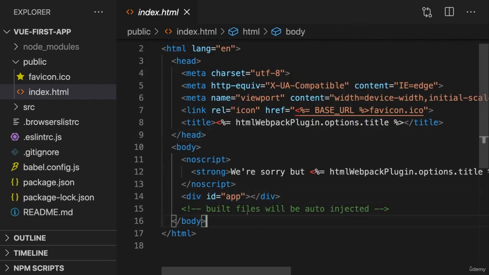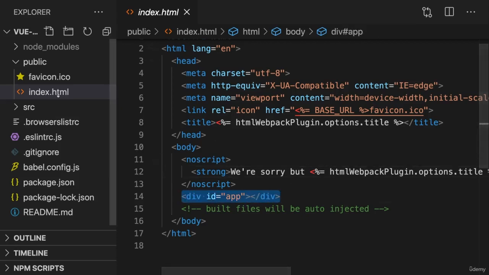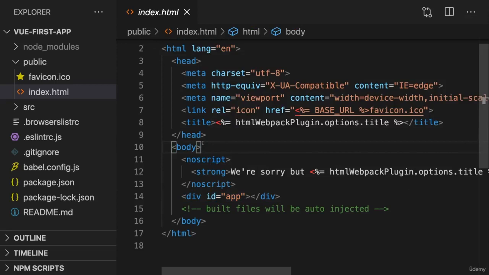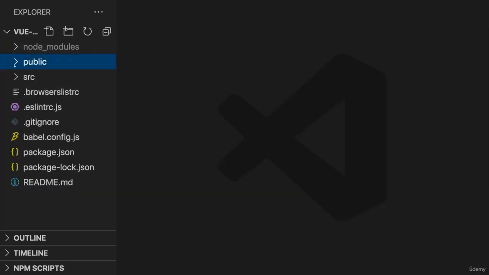You see it has a div with an ID app, and in the end, you will soon see that is where our Vue app will be mounted to. And we will only have one HTML file here since we're building a Vue single page application, which means everything we see on the screen will be controlled with Vue and JavaScript, and we'll just have one HTML file and use Vue to bring different things onto the screen. Now, all the imports that might be needed here and all of that will be managed automatically by the Vue CLI and by that development server. So we don't need to edit this HTML file right now.